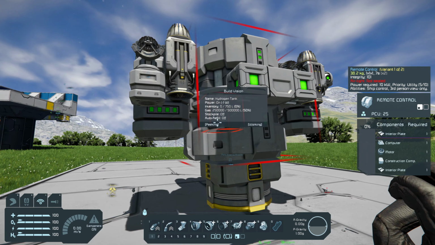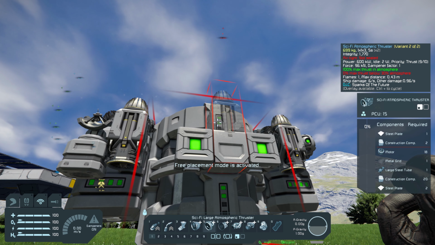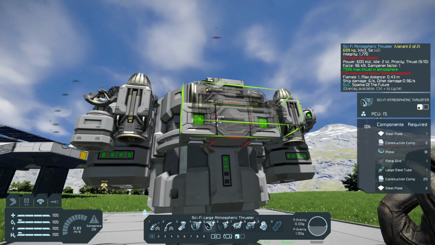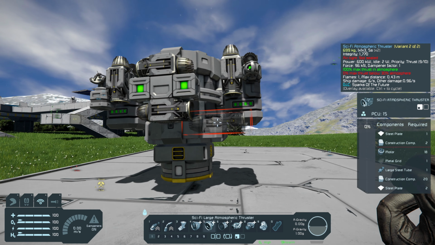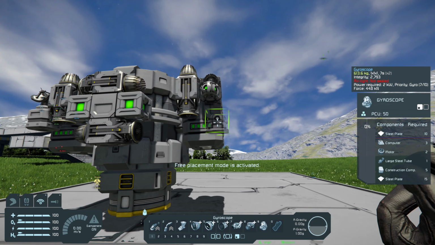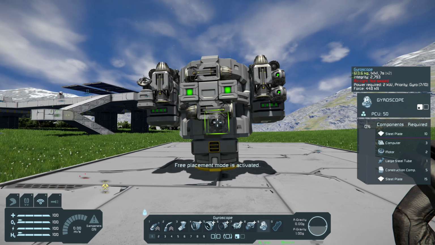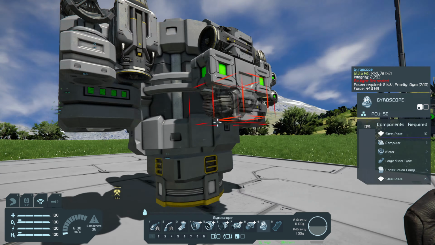Now, we might want to take that and put that there. I think we'll put thrusters on here to give it a bit more turning power. Not that it seemed to need it, but we can make it a little bit more symmetrical by doing this. And I think I'm going to add 1 more gyro because it felt like 1 was not quite enough. So we've got 2 gyros, a little antenna, and a remote control.